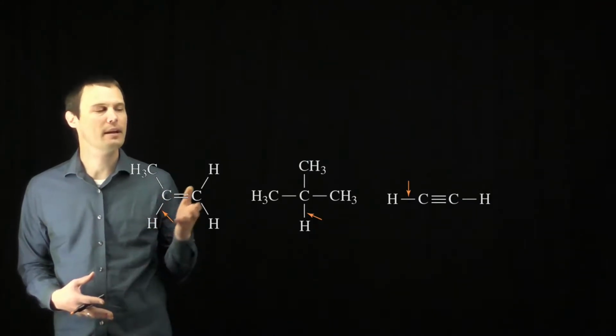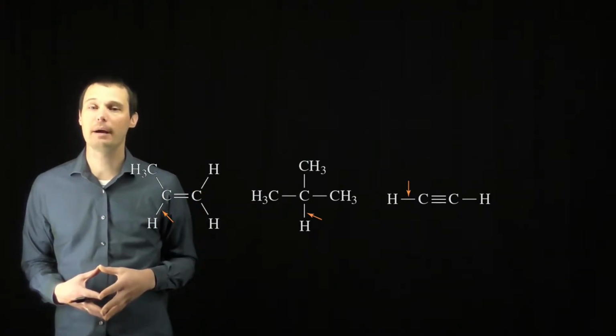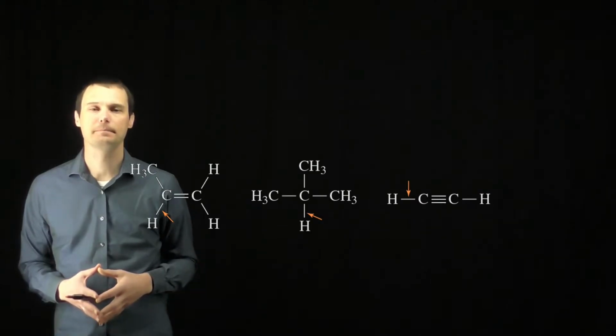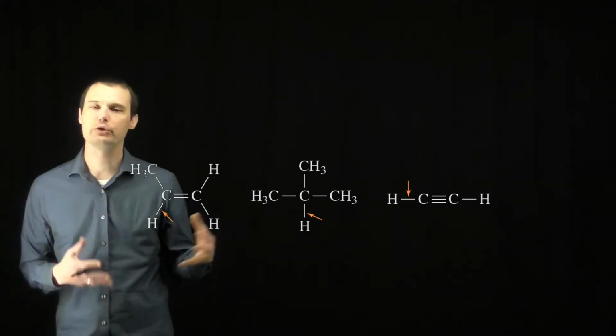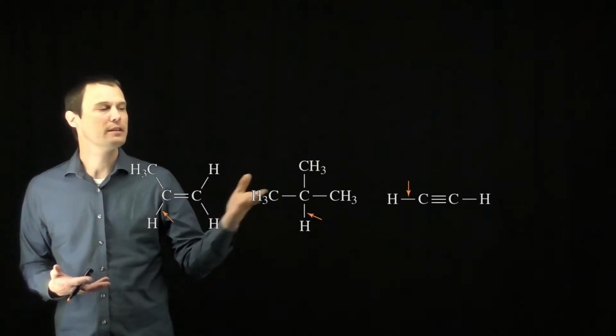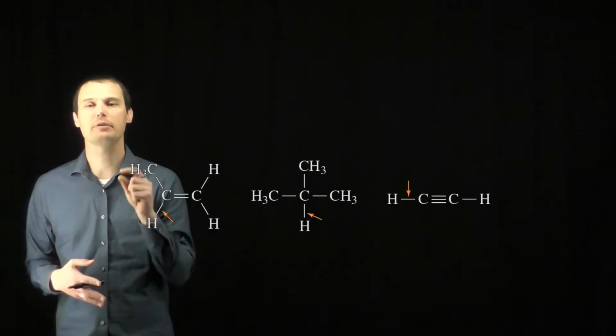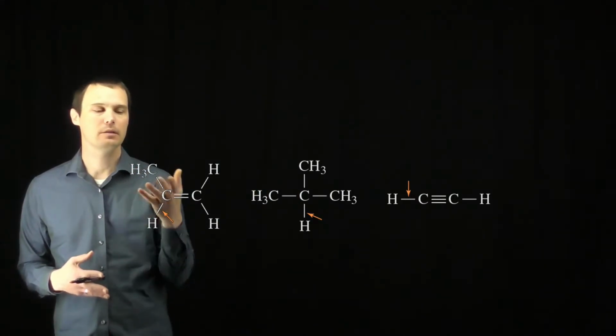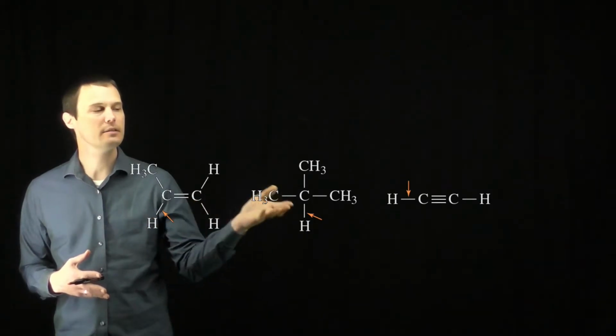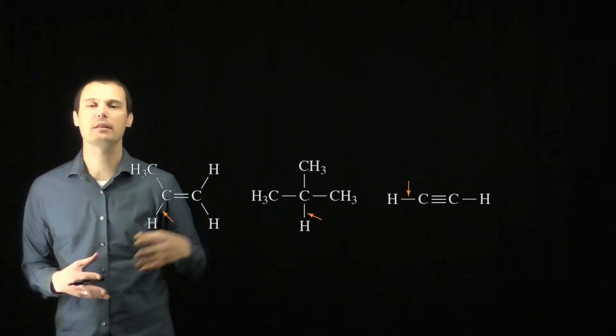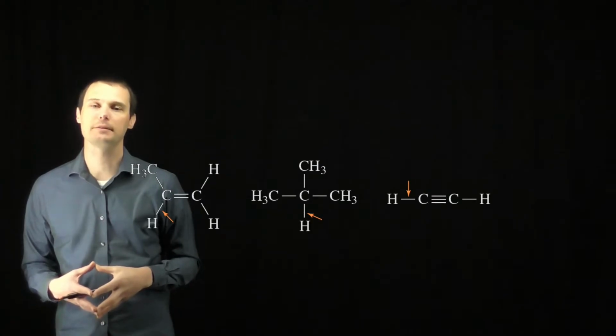This question asks us to rank the length of the indicated bonds from shortest to longest. These are all bonds between carbon and hydrogen, so that's not what's different. The only thing that's different between the indicated bonds is the hybridization of the carbon atom. In this first example, the carbon is sp2 hybridized. In the middle example, sp3 hybridized. And the last example, the carbon is sp hybridized.